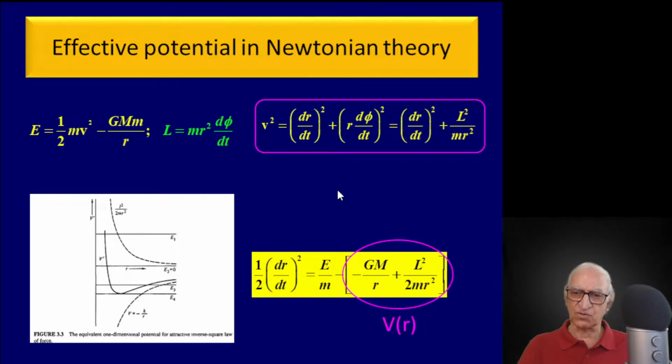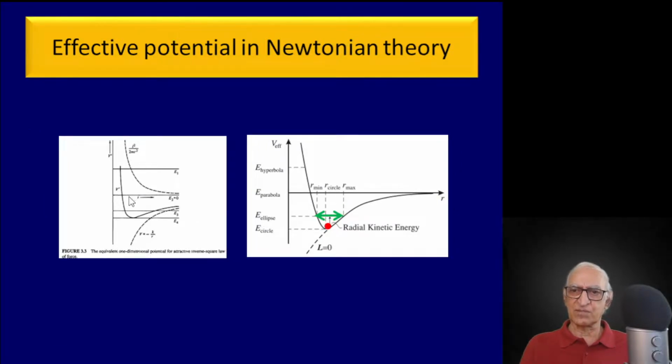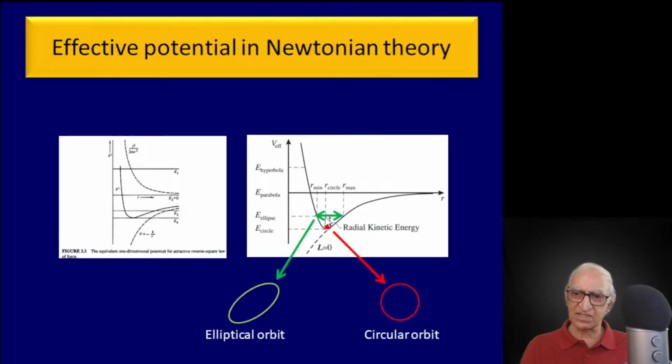We already discussed this before, so let me go fast. So here is the effective potential plotted again on the right. A particle, if it were at the minimum of the effective potential, has only azimuthal motion. That will be a circular orbit around the central star. But a particle can also execute simple harmonic motion about this equilibrium position, as shown by the green double arrow over there. That corresponds to a radial motion. So a particle is going around not only in a circular orbit, but it's also executing radial motion. The frequency of the circular motion is the same as the frequency of the radial oscillation, and that results in closed elliptical orbits. These are the Kepler ellipses.